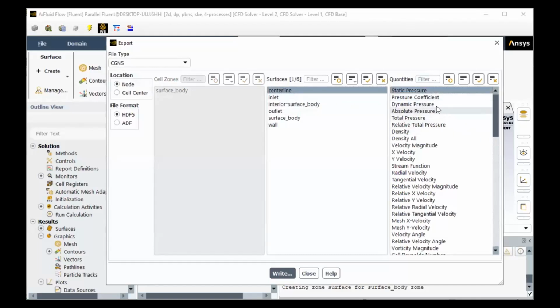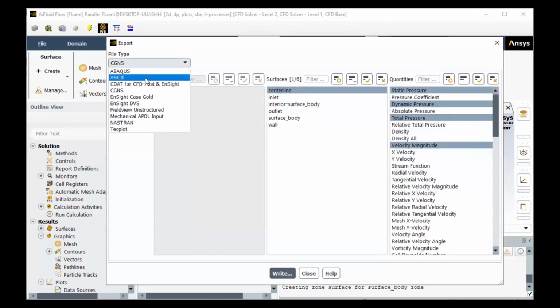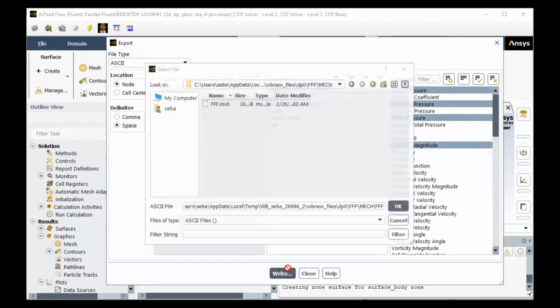So for example, for our project, we needed the static pressure, dynamic pressure, total pressure, and we also needed the velocity magnitude. And what we also want to do, we want to change this over to ASCII, which Excel can read. And the delimiter we're going to change to space. Just makes it easier. And here we're going to write it. Just change it to whatever file you want to put it to, and you should be fine.